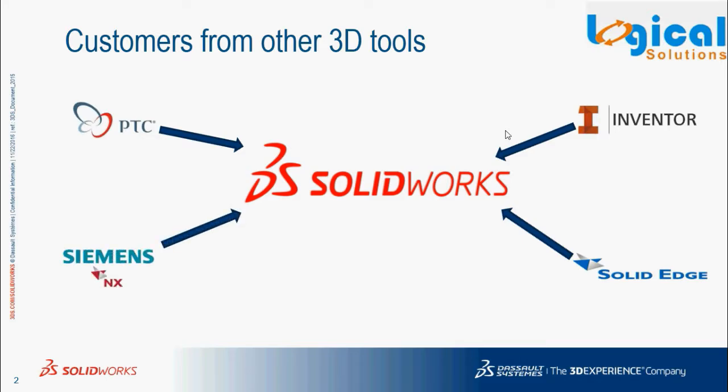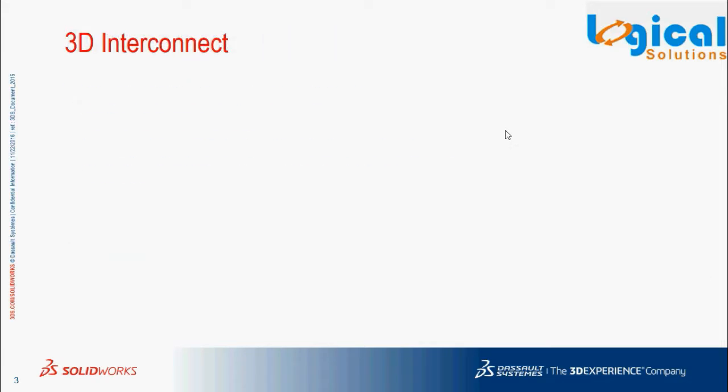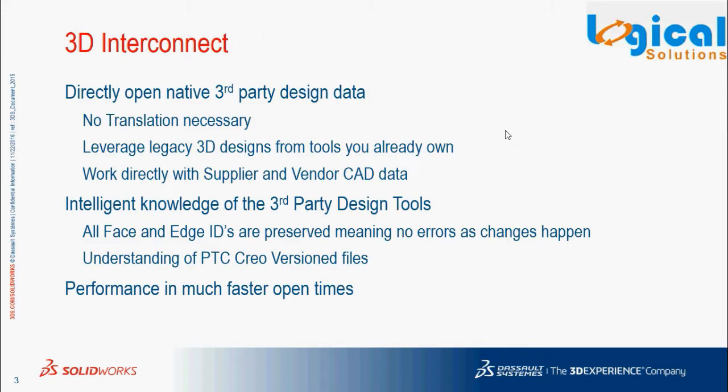And when those files have undergone changes in the native CAD tool, we'd also like those changes to replicate in our CAD data. But it's never an easy process. So in order to overcome this, SOLIDWORKS has come up with a great solution called 3D Interconnect. 3D Interconnect streamlines collaboration with your customers and supply chain regardless of what CAD tool they are using. It also allows us to leverage any legacy data created in a variety of CAD formats.